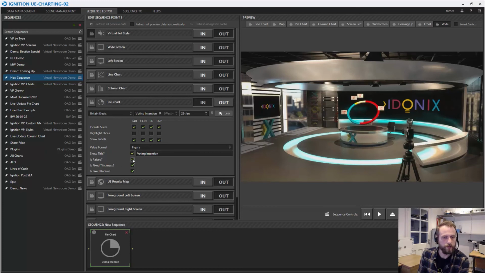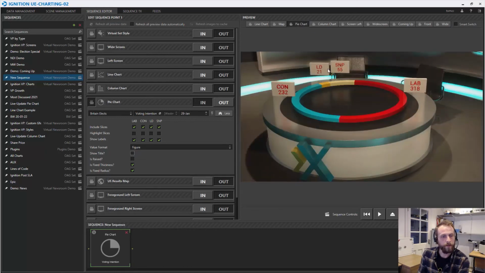So for example, we don't raise this one up, it looks nice and flat on the desk. Let's not show the title there, and let's move the camera so we can see it a bit closer. Yeah, so again we can add multiple sequence points if we want to do certain things.